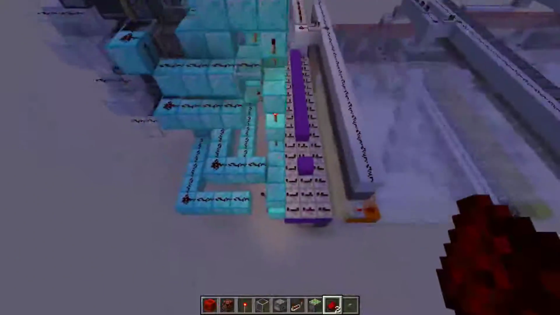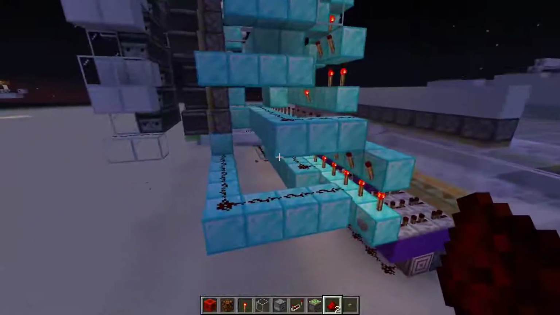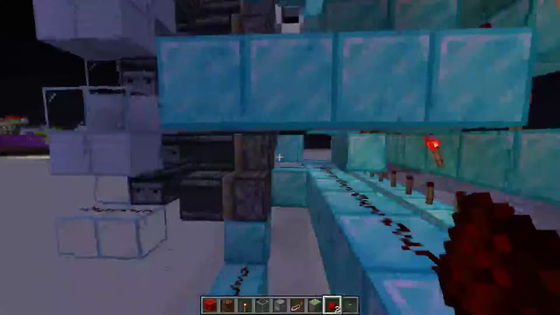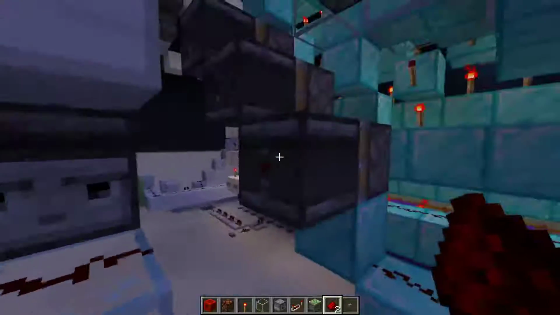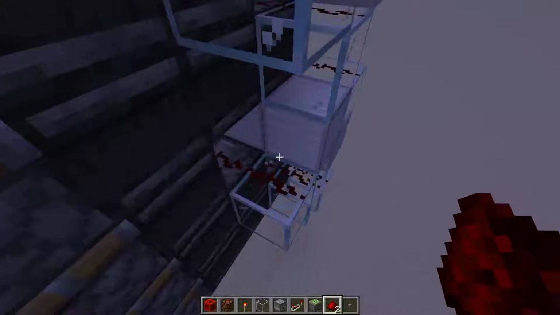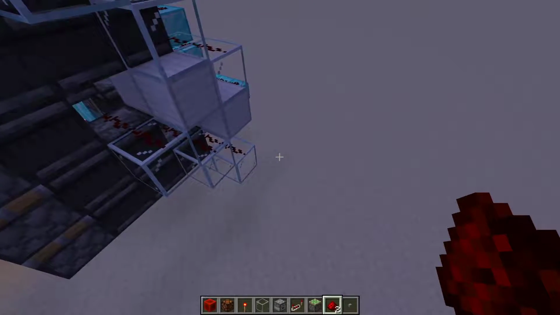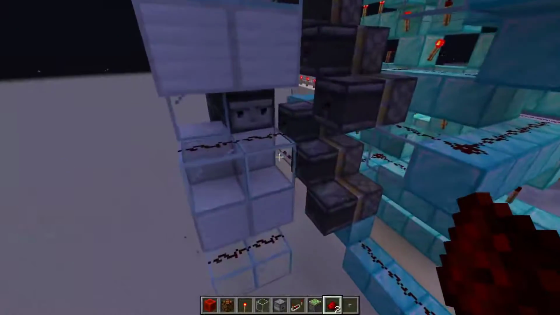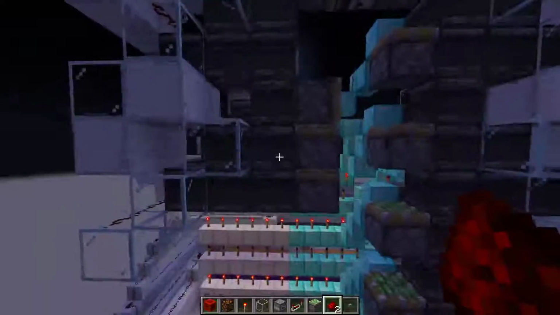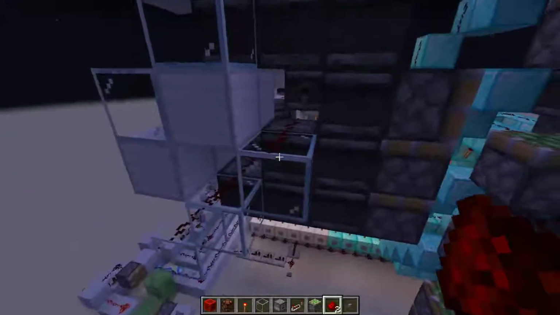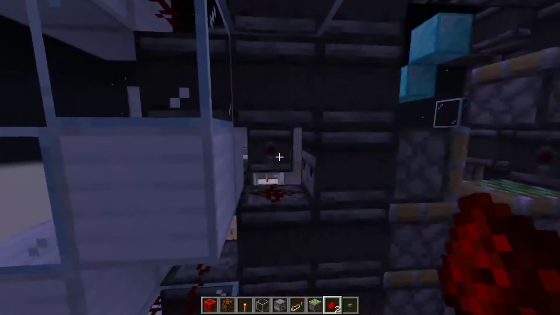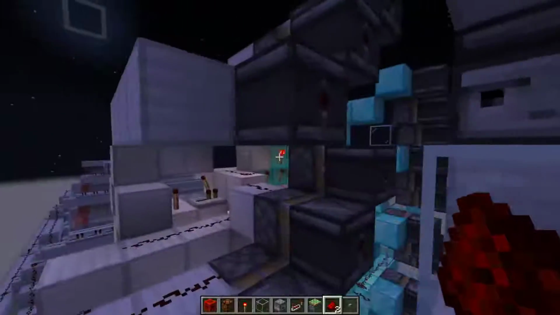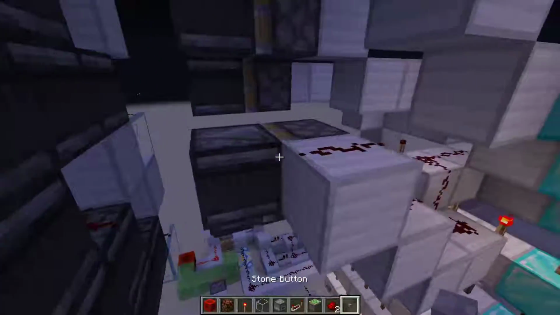It's like a ribbon cable, and this thing's job is to get the signal to the pistons that actually do the triggering. And by the way, the reason that I needed to add the redstone dust here, which is something to keep in mind if you were to build something like this yourself, is that if I don't have this here, which I'm going to demonstrate with this one again, then when this observer extends and then retracts, it actually triggers twice.